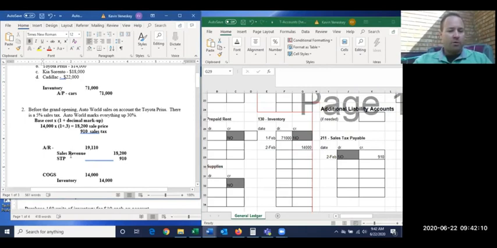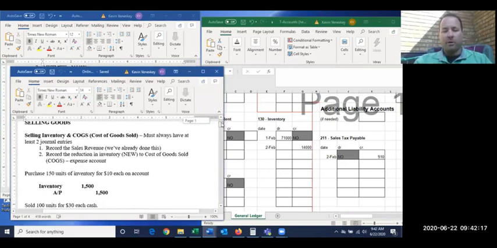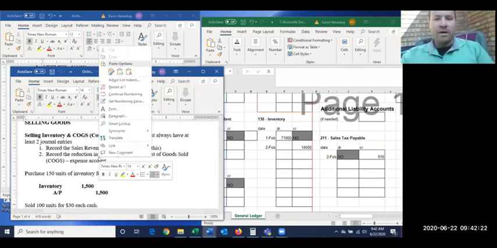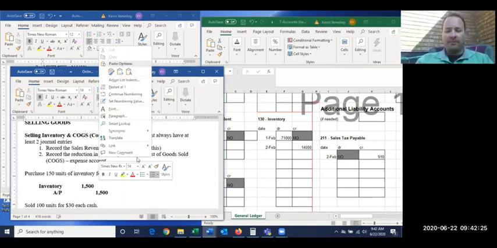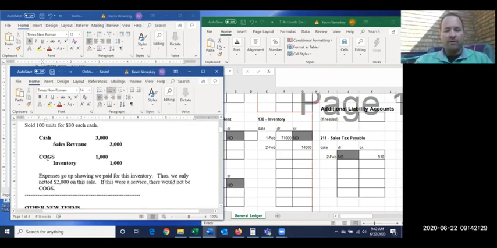So on this one, all I would have shown on my notes is our very first, but we're going to have 2 journal entries. When we sell inventory, we're going to have our normal sale, and then we're going to show that our inventory is being taken away, and we need to debit the cost of goods sold for the cost of that inventory that I bought it for. Not what I sold it for. What I sold it for goes up here in our sales revenue. This is what I sold it for. This is what I bought it for. The two together then tell me how much profit I made.